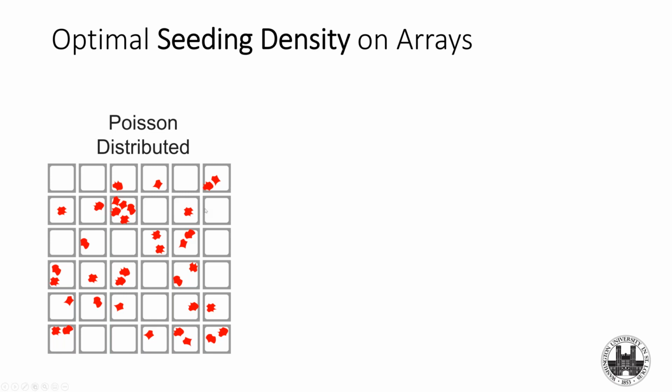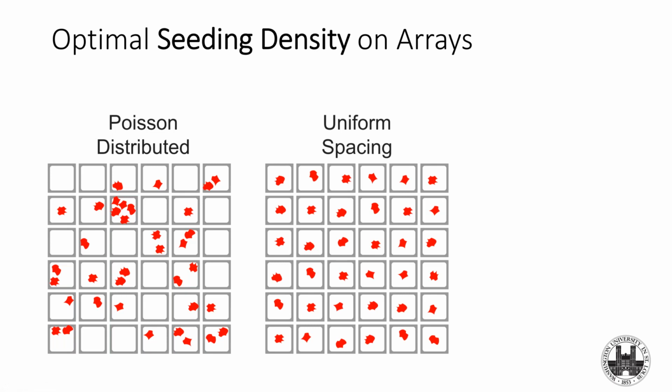But for doing these experiments, the phenotype and mixing experiments, we'd really like to utilize as many Rafts as we can. And so for that, Poisson is not our friend, right? Because we get a lot of empty Rafts, and then we get a lot of Rafts that have many cells. And so what would be nice is if we could get a more uniform spacing of the cells to the Rafts. We haven't been able to achieve this just yet, and this works fine for us. And I'll show you a little bit more data about that.